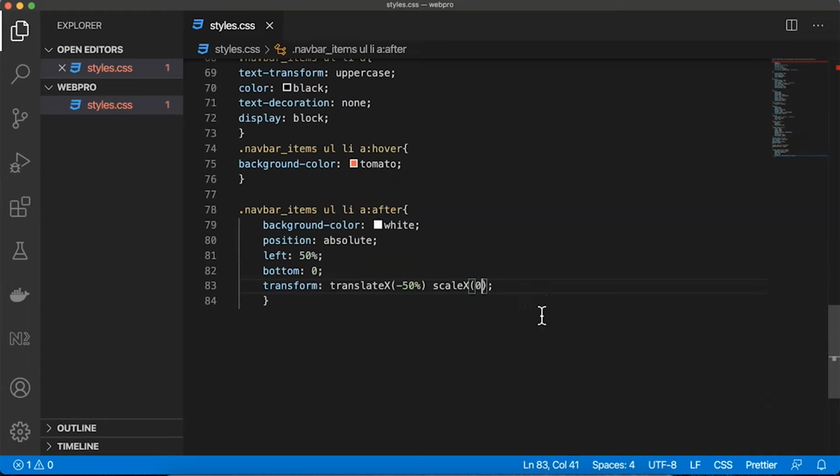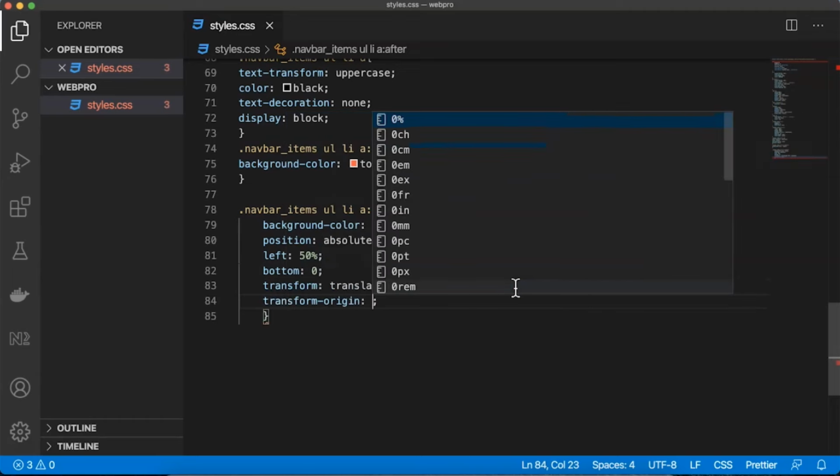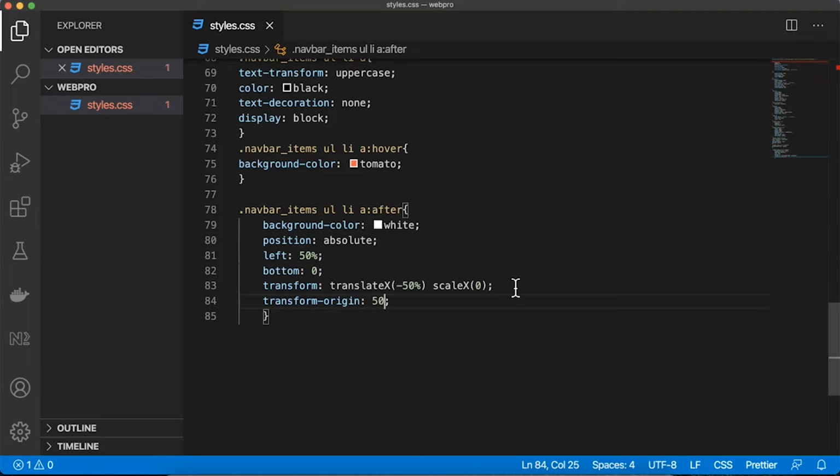So that's the condition we want to provide for the transform. And the next thing will be transform origin. Transform origin, so I say 50%, and again 50%.